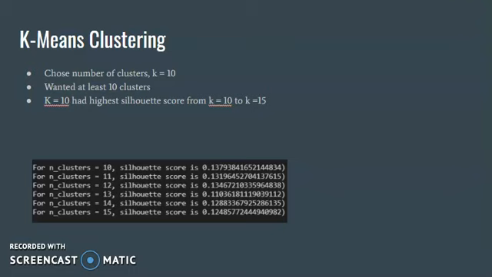After PCA came time for clustering, and I chose the number of clusters to be equal to 10. I based this decision on calculating the silhouette score. The silhouette score is basically how similar an object in a cluster is to other objects in the same cluster versus how similar it is to objects in another cluster. And the maximum silhouette score is the ideal number of clusters to use. So I knew I wanted at least 10 and at most 15, so I calculated the scores for n equals 10 to n equals 15, and it turns out the max was at n equals 10. So I used 10 clusters.